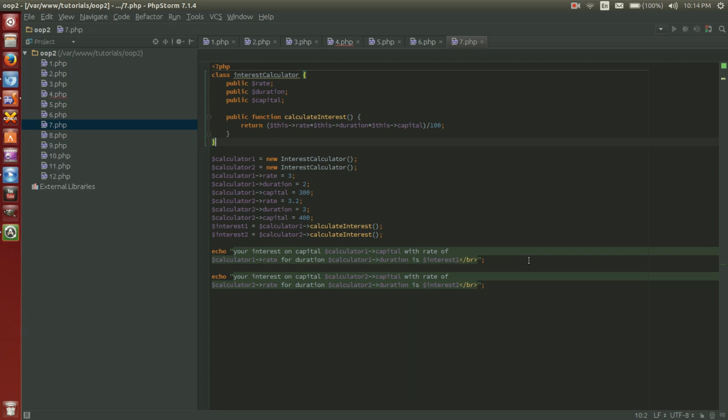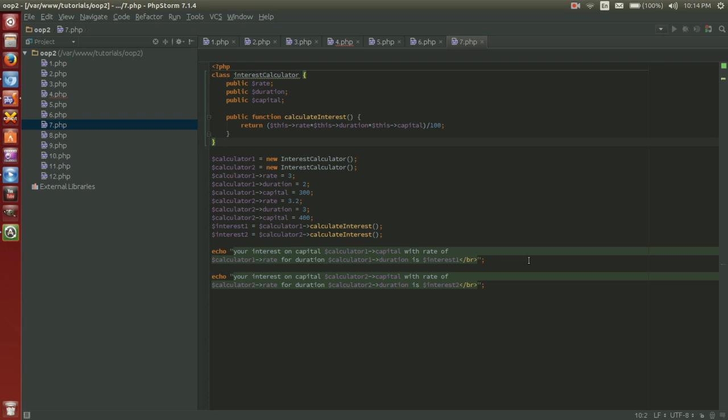Now, if you pull this up in the browser, you're going to see two messages. And they'll say something like your interest on capital 300 with rate of 3 for duration 2 is 18. And then the second one, your interest on capital 400 with rate 3.2 for duration 3 is 38.4.